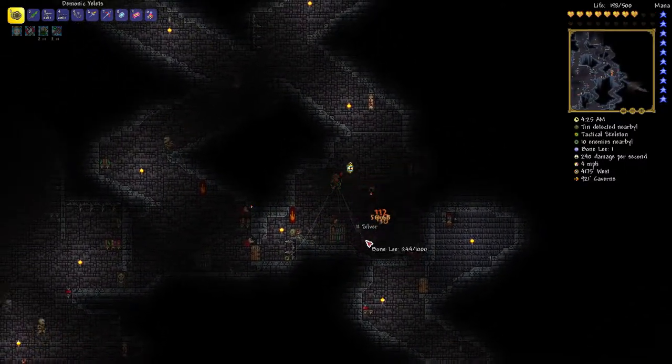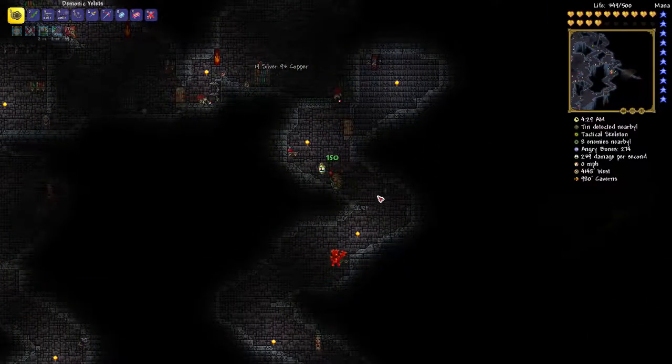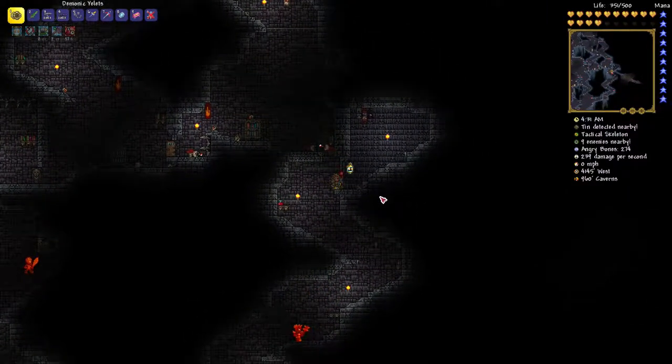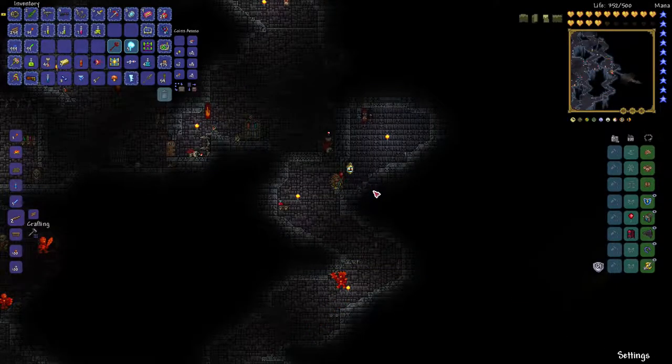Oh, Bonesley. You gonna drop your items? Of course you're not. Oh, my health is destroyed. Where is that ice chest? You know what I'm going to do to be safe? Because, jeez, dude. Can I not go into map? Does it pause when I'm in map?